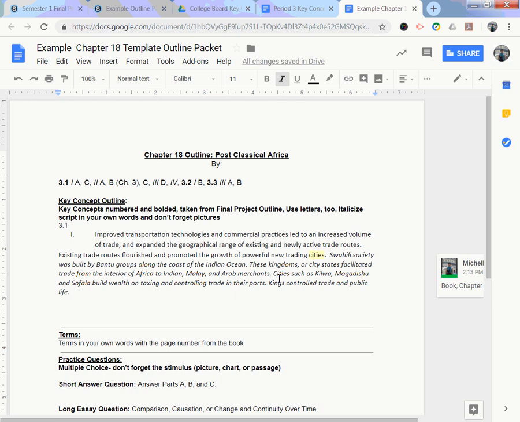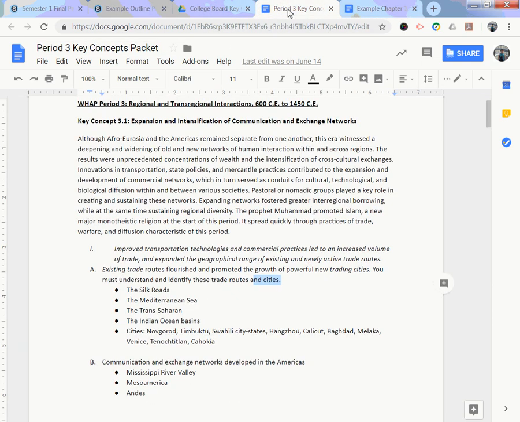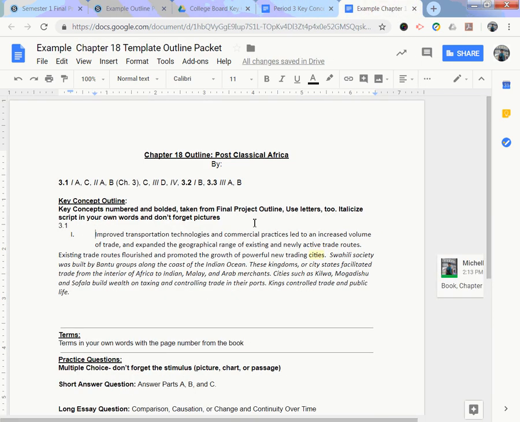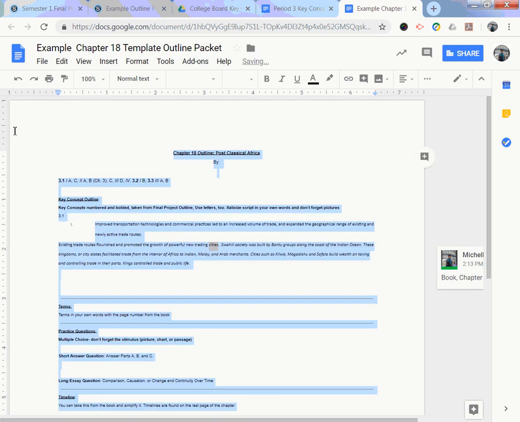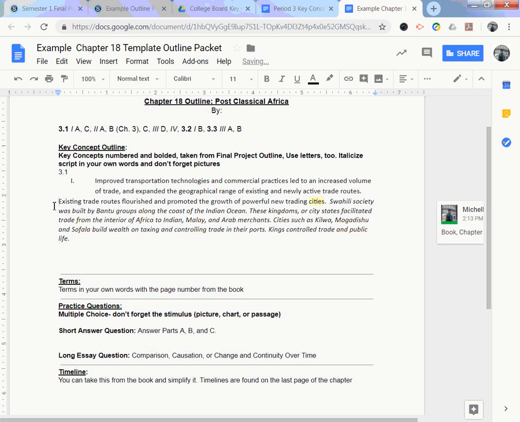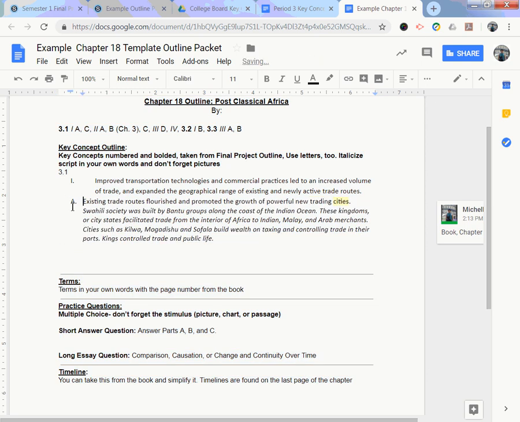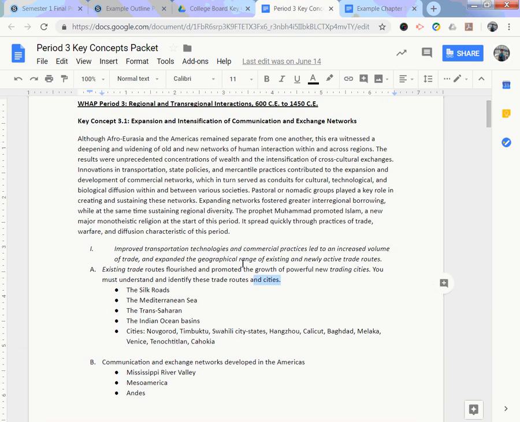So I feel like that really summarizes the African role in the Swahili trade, at least this section of that key concept. Then I'm just going to repeat that process for the other key concepts, but I'm going to make sure that I go back and it's clear that this is supposed to say A. Oops. Again, not perfect. It's supposed to be letter A. Okay. The next letter I'm supposed to do is C. So let's take a look at what that says.